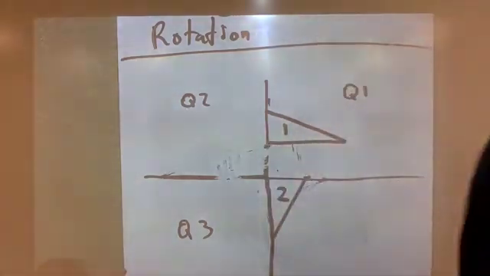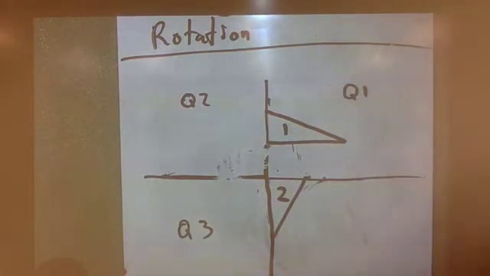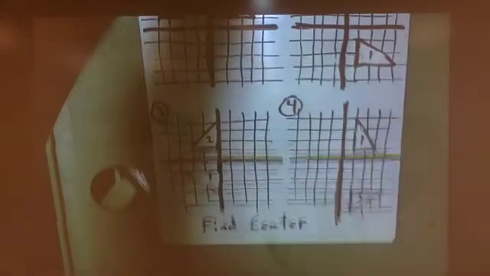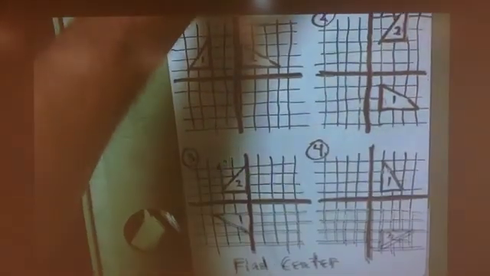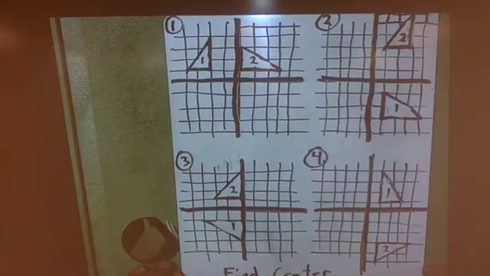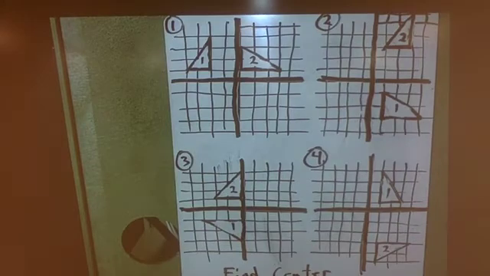So here's your work for today. I can't find any problems in the book that are like this, so I had to make up my own. So here are your 4 do problems for today. Let's see if I can get those all on the screen at the same time. All right, this says find center down here. So there's 4 problems where you have to find the center of the rotation.